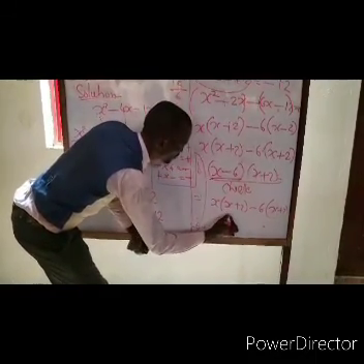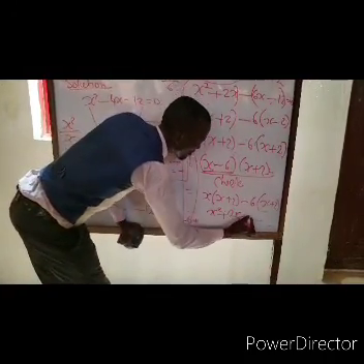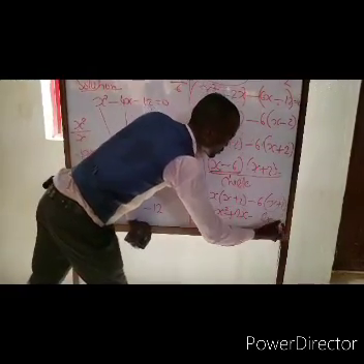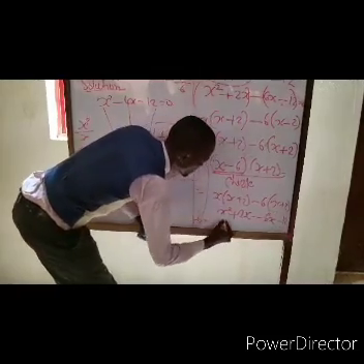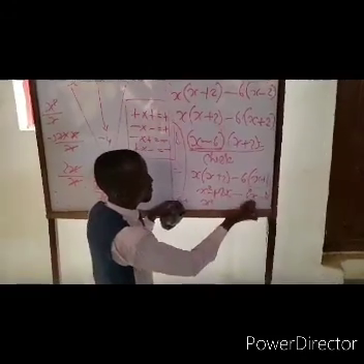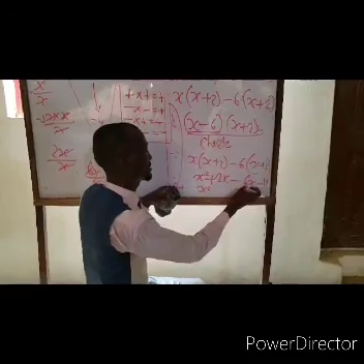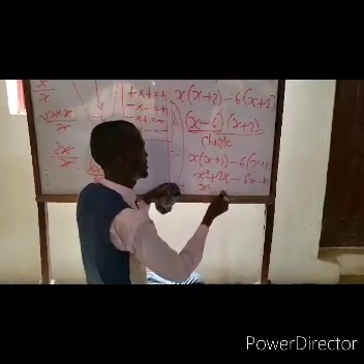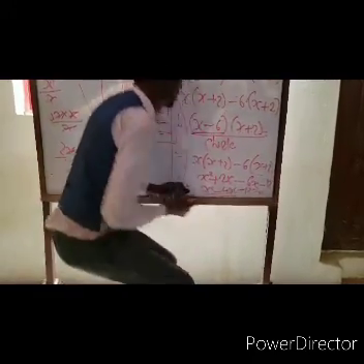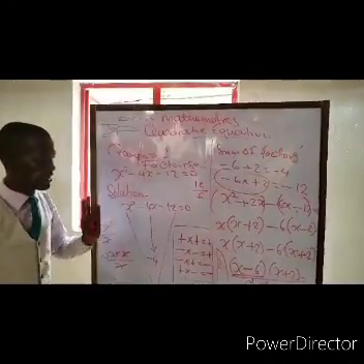x times x will fetch me x squared. Then plus x times 2 is going to give me 2x. Then minus 6 times x is going to give me minus 6x, minus times plus is minus. 6 times 2 is going to give me 12. Here, these are like terms, they have the same letter. This is plus 2x, this is minus 6x. Plus 2 is a debt, this is a credit. Take away the sum of this, I have minus 4x, then minus 12 equals 0. So I've gotten the equation back, which means I'm perfectly okay, and the question is solved perfectly.